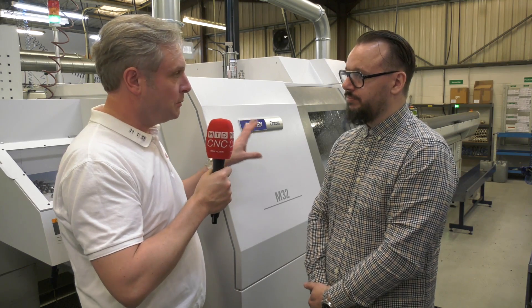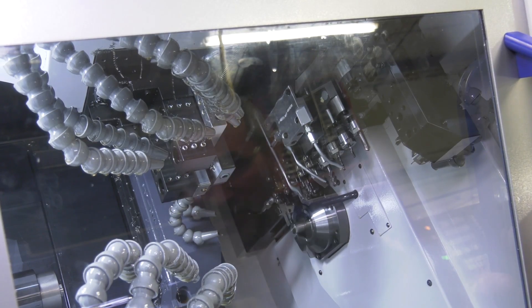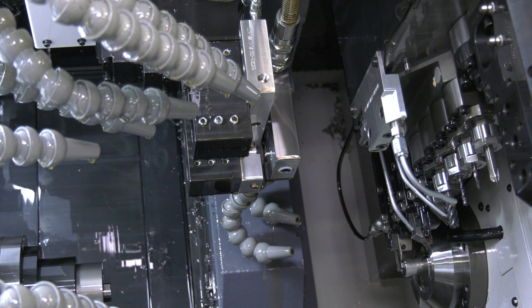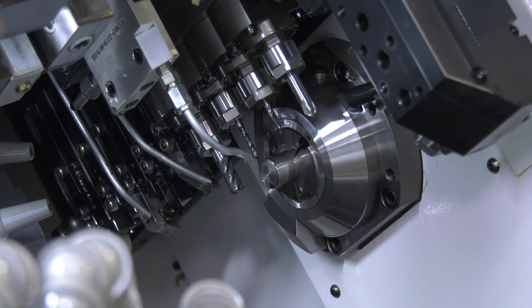Looking at the actual machine envelope, you've got twin spindle, turret, gang with live tooling, and then B-axis — full B-axis, simultaneous five-axis machining if required. We also have a modular rear gang tool station, which means we can pick what we want to put in there, whether it be a platen of turning tools, a platen of live tooling, or even a mixture of both. What's available on the market is growing more and more to suit this machine.